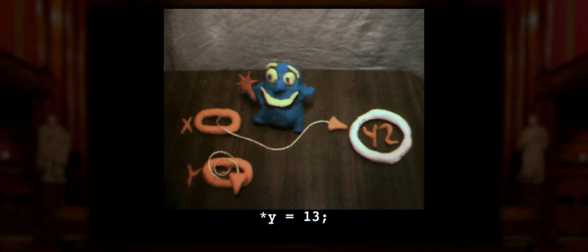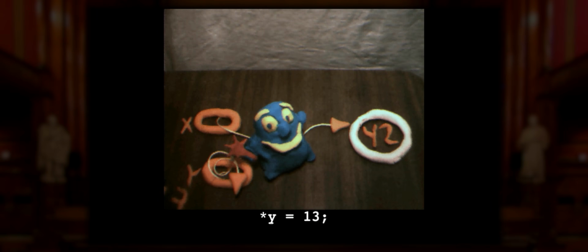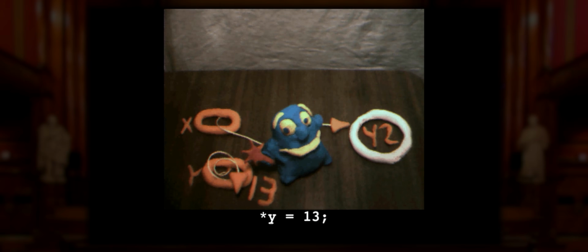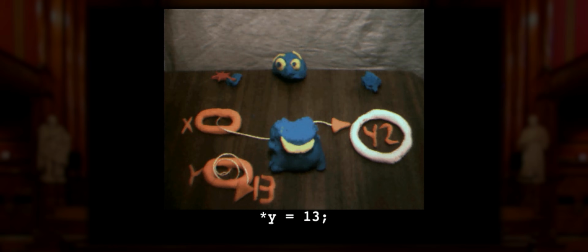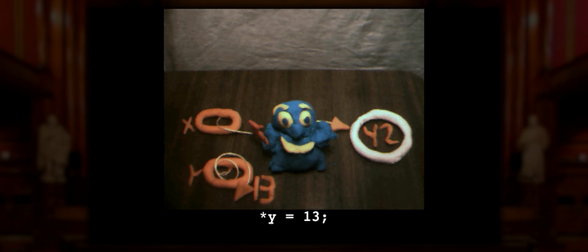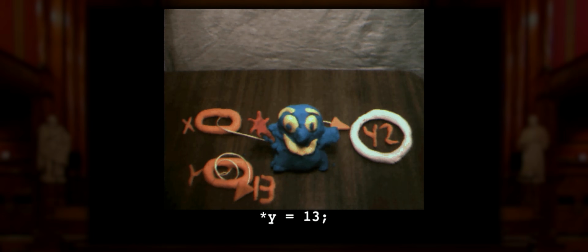Okay, I'll just go over here to y and get the number 13 set up, and then take the wand of dereferencing and just... Whoa! Oh, hey, that didn't work. Say, Binky, I don't think dereferencing y is a good idea, because setting up the pointee is a separate step, and I don't think we ever did it. Good point. Yeah, we allocated the pointer y, but we never set it to point to a pointee. Very observant. Hey, you're looking good there, Binky. Can you fix it so that y points to the same pointee as x?